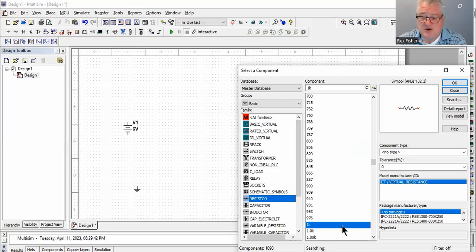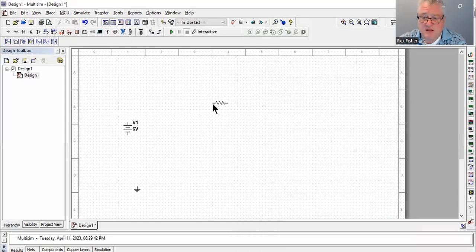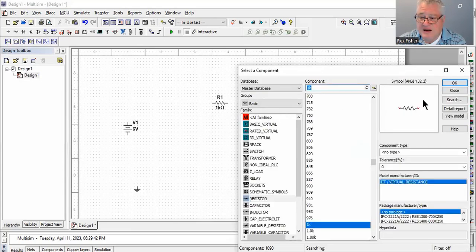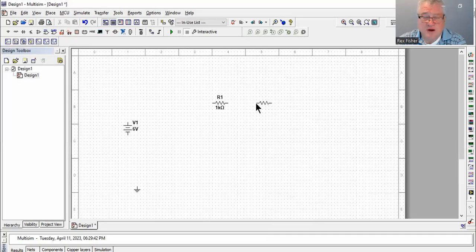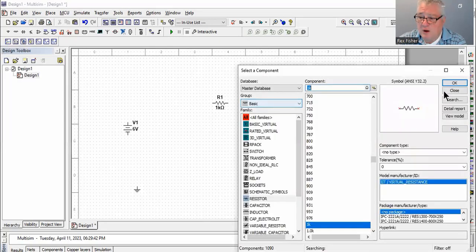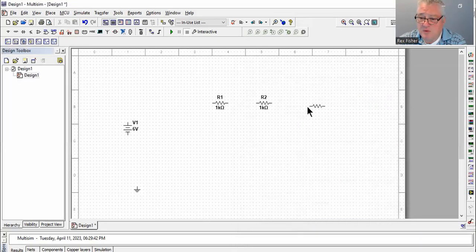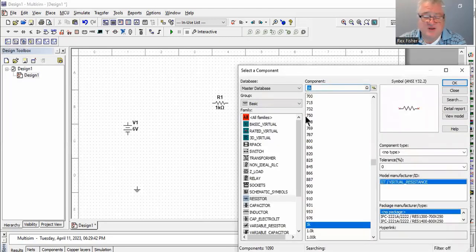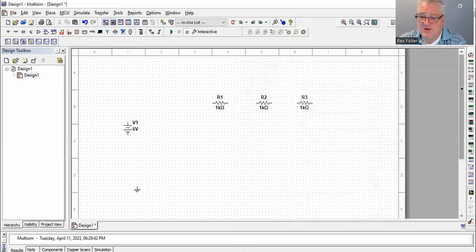If it wasn't, you could just slide that, pick the one you want. Here's 825, I'm going to use 1K. So I'm going to bring that resistor into the workspace. I'll put it right there. And I need another one. So I'll say OK, and I'll bring that one over here. And I need one more, so I'll say OK, and I'll bring that one over here. Now they're already all 1K, so we don't need to change the value of those. I'm going to close that.